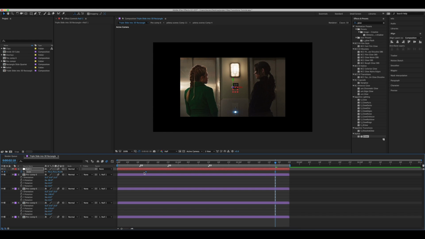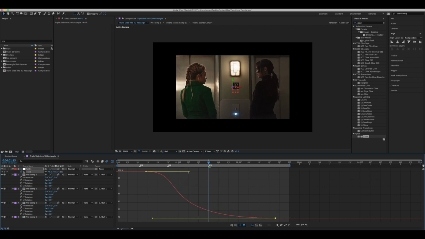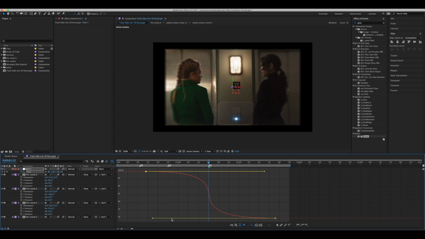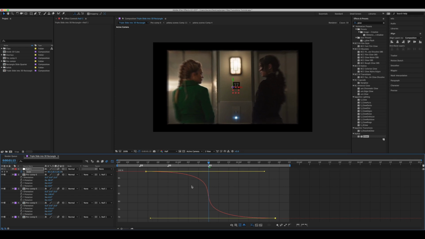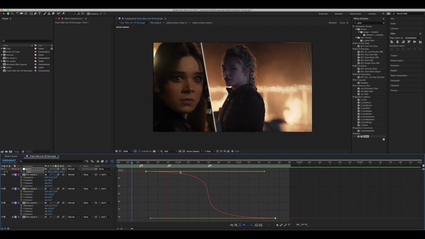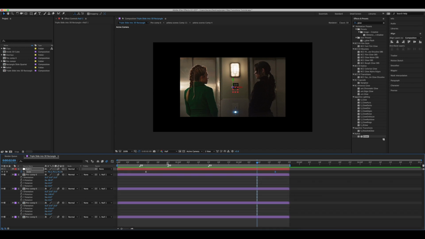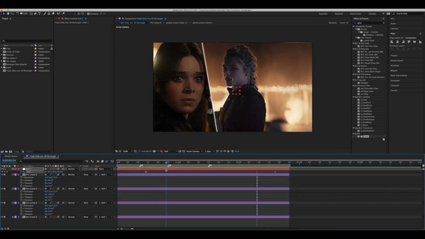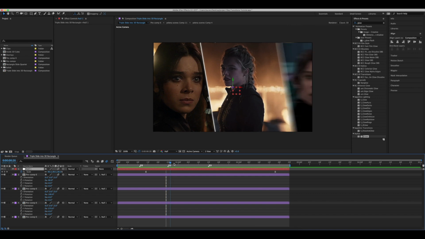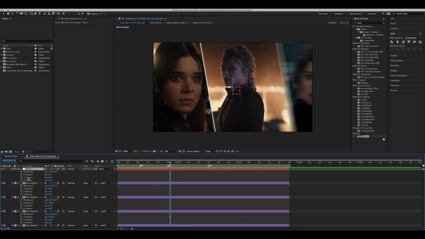We're going to select these, ease them, go to the graph editor, and then we want the fastest point to be in the middle where we had our transition. So I'm going to drag these so that the steepest point is where my time indicator is. Like that. See, it just zooms out. It doesn't look like a proper transition yet because I haven't added the rotation, but we're going to do that now. I might start the rotation a little bit further in because I do want to be able to see this last clip come in, but that might not be possible with what I'm doing.